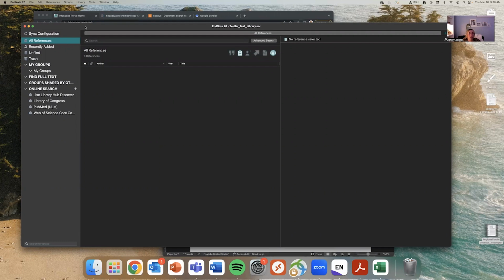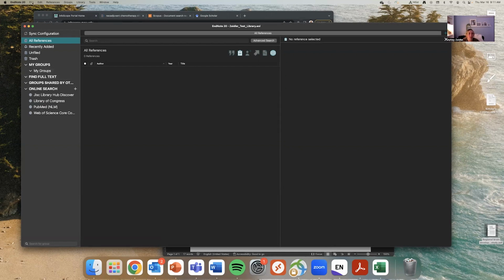So just to talk about the interface real quickly, on the left-hand side, you'll see all of the information you're going to need for that navigation, all references, recently added references, and we'll add references from 2 different databases just so you can see what this looks like once we add citations. And then I will also talk about how to use your groups. That will be really helpful. And I will go over how to find full text. That is something that is really great if you are working with a large set of citations. We can try and automatically find some of the full text for ourselves.